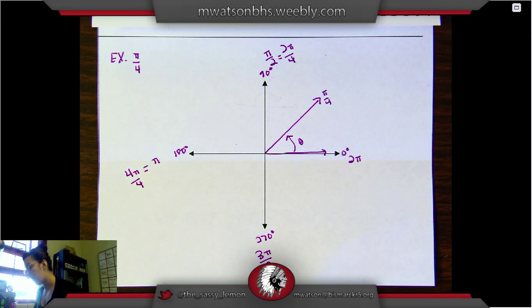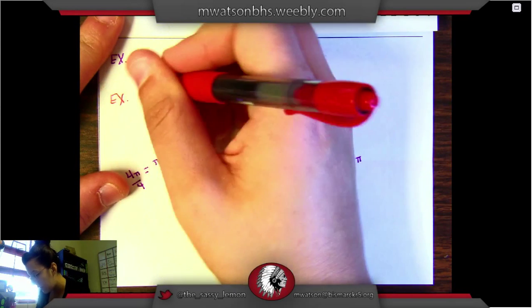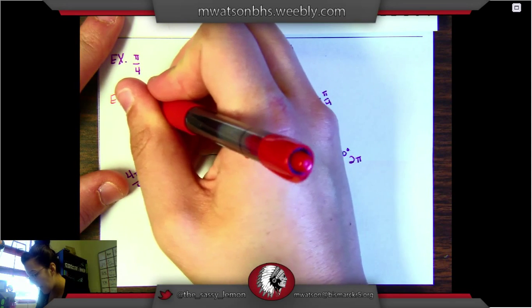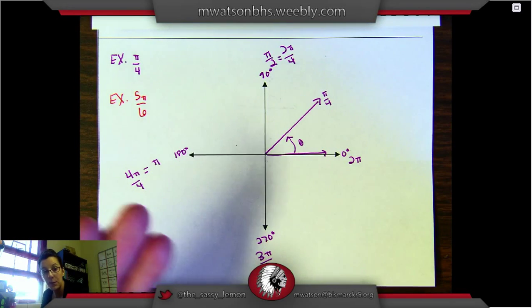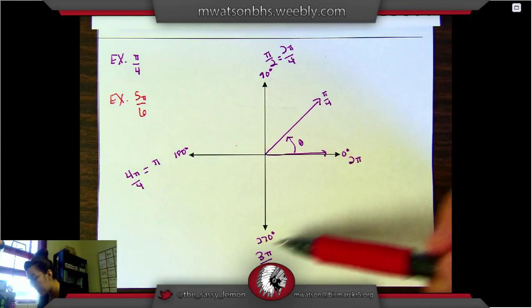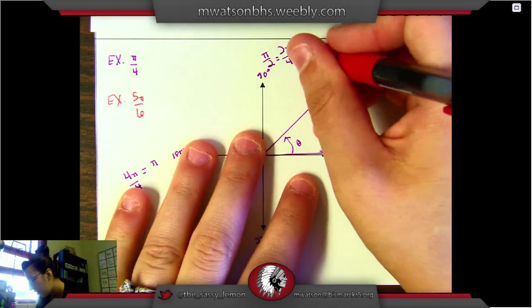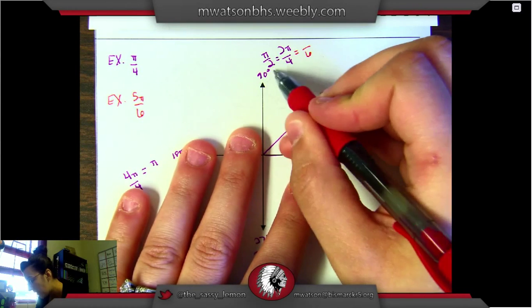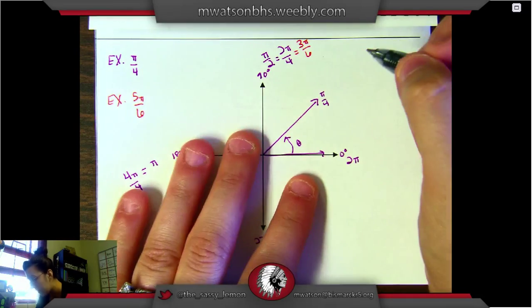Now let's go ahead and try another one that doesn't fall in the first quadrant. Now I'm going to do it in a different color. This one I'm going to do 5 pi over 6. So this time we have to get equivalent denominators of 6 in order to properly tell where it's going to fall. So this first one, to get a denominator of 6, we have to multiply 2 by 3. What you do to the bottom, you do to the top. So we'll have 3 pi over 6. So we know it's past that.